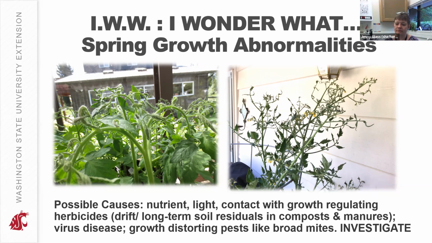Then one other thing that happens all the time every spring, I don't think there's been a spring where this hasn't happened, although maybe this year, just because it's so darn cold, nothing is growing, is the "I wonder what's wrong." And sadly, I wish that was an actual diagnostic thing I could get away with. But it's not. What happens is that in various growing conditions, whether it's inside someone's home, on the porch, or in a greenhouse, a plant starts out usually relatively okay looking, and then suddenly starts to curl, twist, turn yellow, and do all sorts of very, very bizarre stuff.